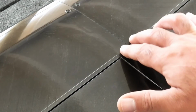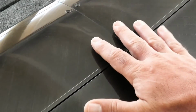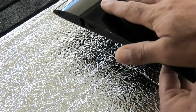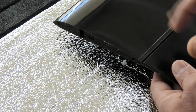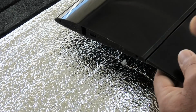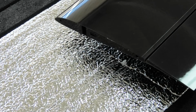These bolt down to the fuselage in 4 locations, so these screws hold the center joint together, and over on the tips, it's just a standard joiner, servo connector, and then you use tape. So what I'm going to do is put some clear packing tape on these areas here, just to protect the finish of the wing when you use your other tape to secure the tip panel to the center panel. But I think I'll save that for a later video.